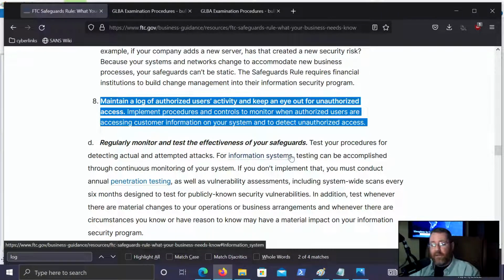But when we're talking about alerting, once you know what is normal activity, a lot of these systems will actually let you set an alert if something is out of the ordinary. So when a file gets accessed outside of regular hours, you could have it send you an alert, an email or a text message or whatever. Or you can put sensitivity labels and data limitations on there and just not let it be accessed.